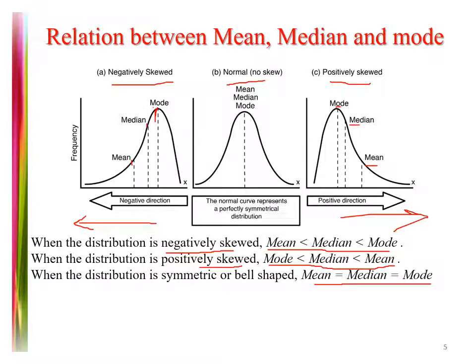Okay, and mode is the maximum frequency. But in this case, the x-axis shows random variable values. So you know, the mode values are random variable values. In this case the mean is lower, the median is second, and the mode is the higher value. In this case the mode is the higher, the mean is the lowest value, median is second, mean is higher. Okay, so based on this information, the median always lies between the mean and the mode.